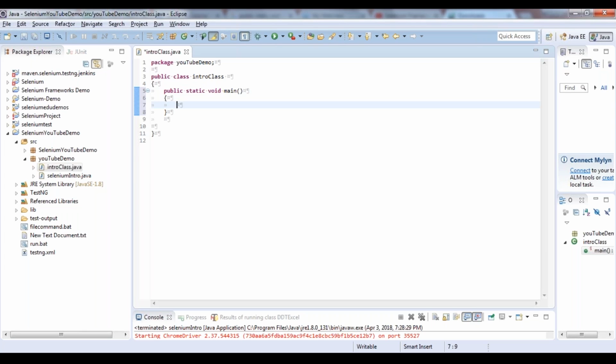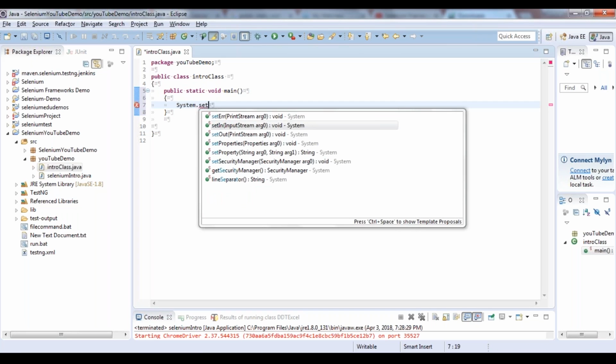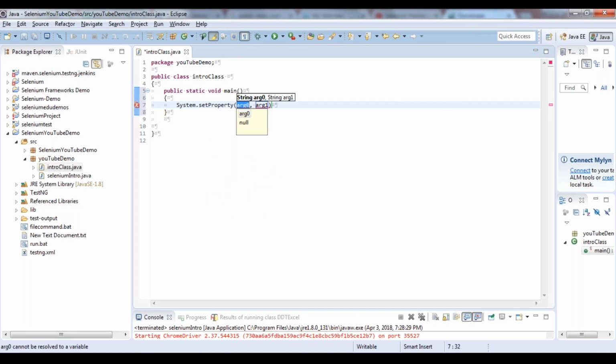If you're executing this program on Mozilla Firefox, then you have to download Gecko driver and first say where your Gecko driver is present. And for that, we have to set the system properties. So look at the command that I type on the screen now. Let's say System.setProperty. I have to first say what I'm going to invoke, and after that I have to say the path where my Chrome driver is present. So I'll first say webdriver.chrome.driver, and this of course has to be in double quotation marks.